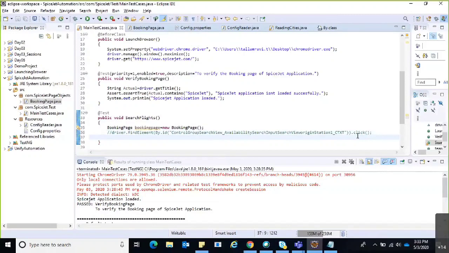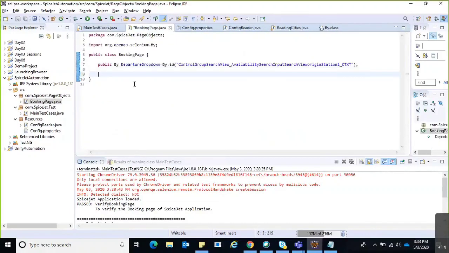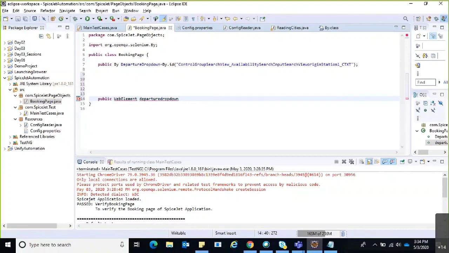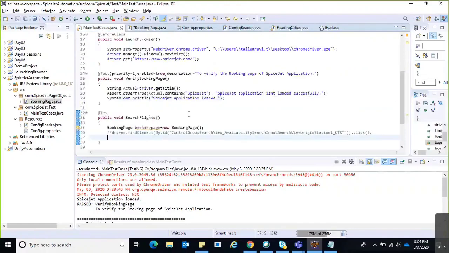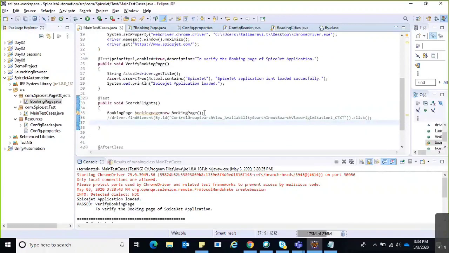And instead of this line, I want to click on that particular web element, right? So public WebElement departure, let's call it departure dropdown. For this, just give me a second here.